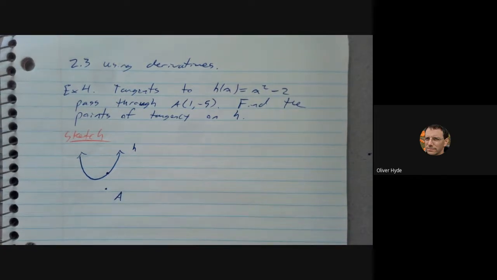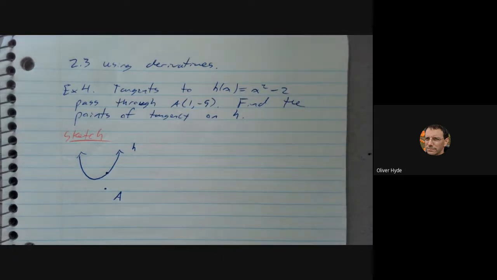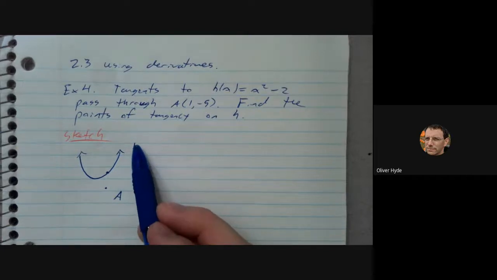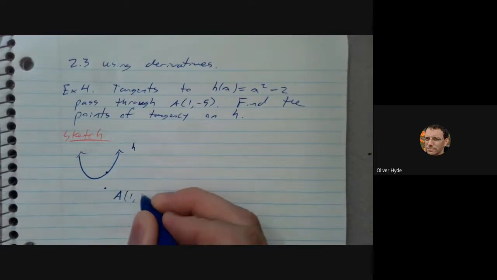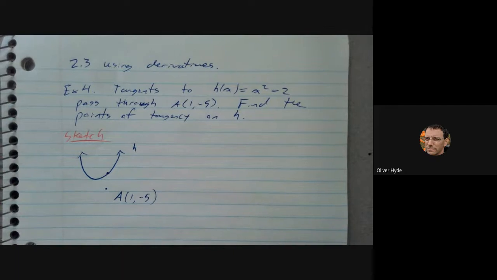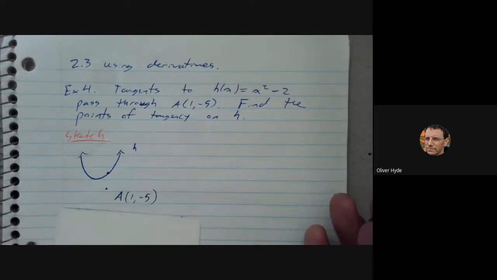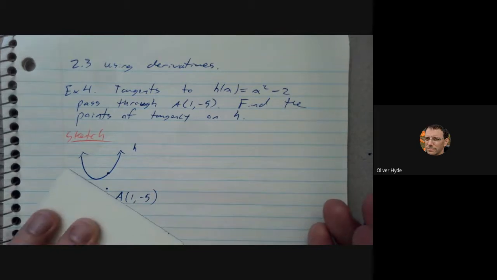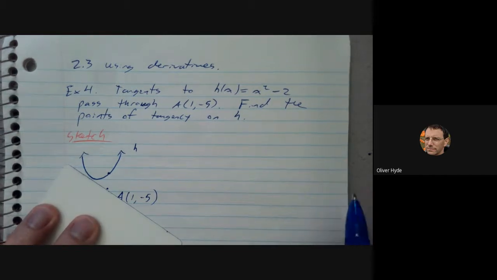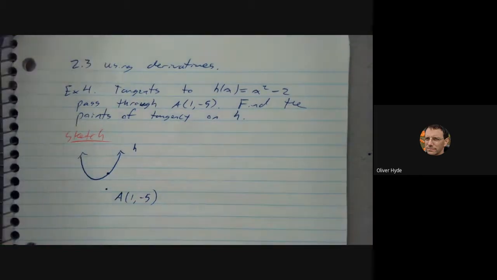Okay. So another way that this question could be worded is that tangents are drawn from H and they pass through the point A. At what point do they intersect with H? Or lines passing through A are tangent to H. Where will they be tangent to H? Lots of different ways of writing it. And this is how I like sort of visualizing this question as well.